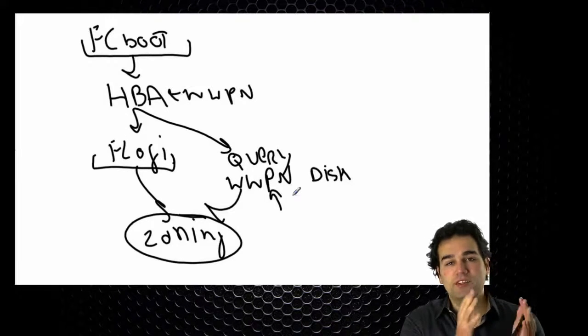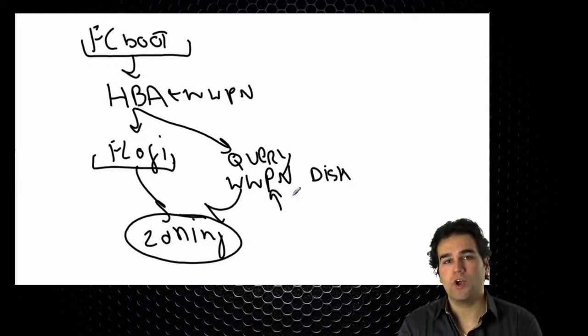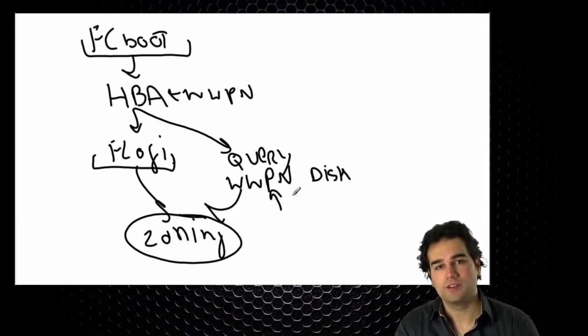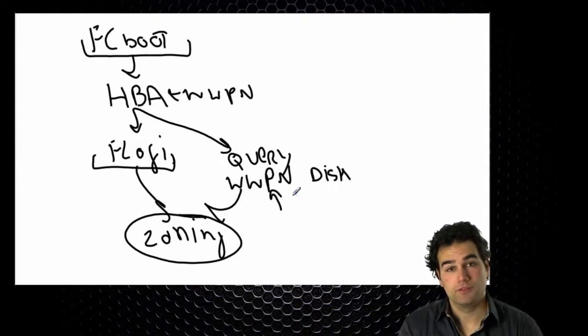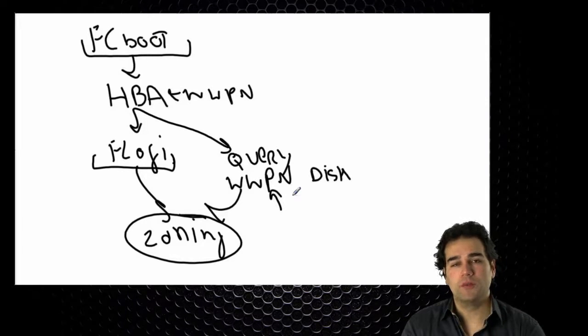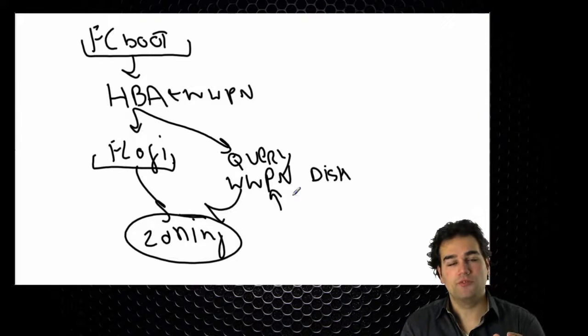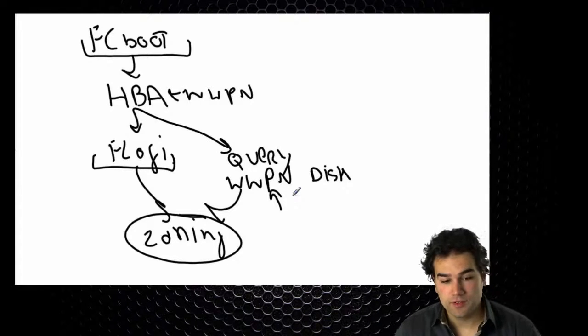So assume that I need a different volume or a different disk where I can store files, where I can write a master boot record, for example. I need to write boot records. So assume that that exists, and I have a separate disk for each of the servers. But in the real world, I would only have one worldwide port name and one LUN ID to access my boot volume. And then the storage array will figure out which real storage it needs to serve to that specific HBA. So very cool stuff.